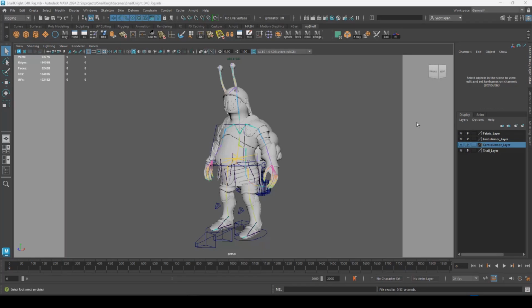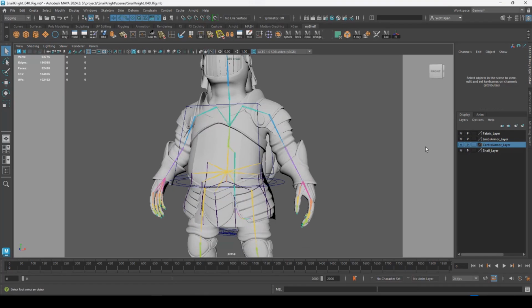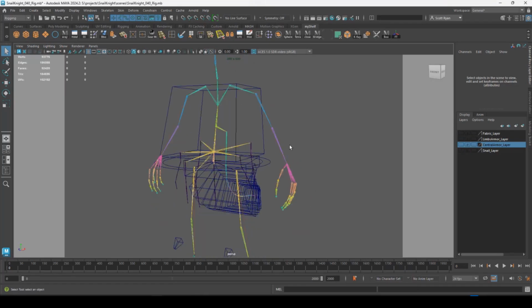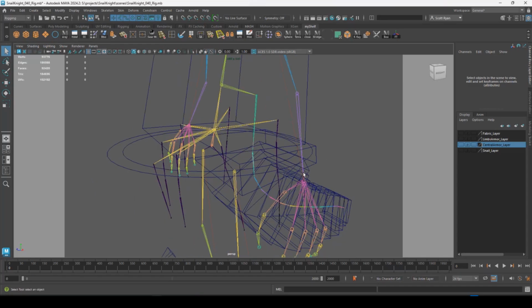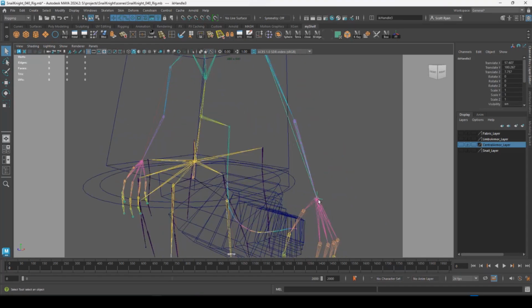In this video, we're moving on to the arms, which can get a little tedious. I'm going to get to the fingers. First of all, I'm going to turn off the body. Don't really need to see any of that for this. Now, the last video, I did already add an IK control to the arm.